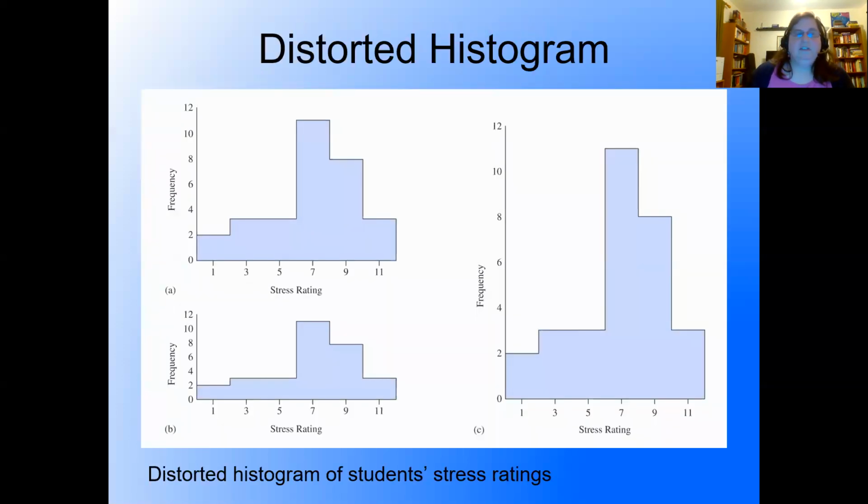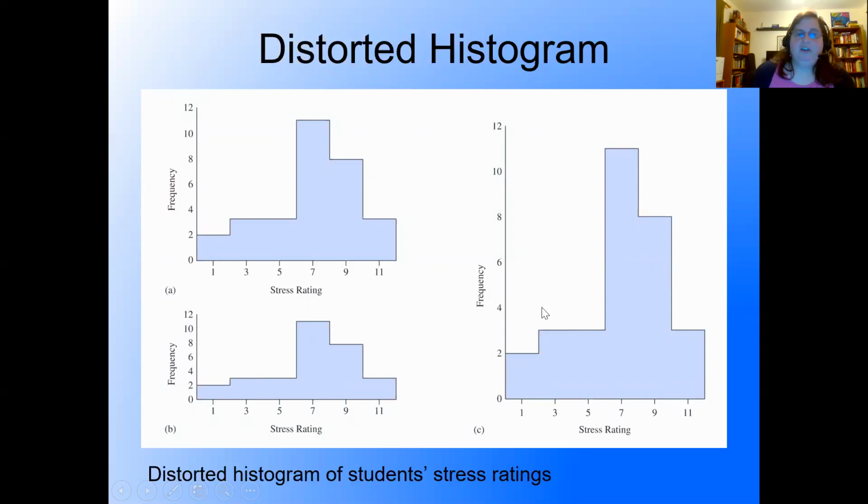Okay. Let's look at one more example of a false representation or a distorted histogram. Now this one is probably the one that's kind of just right. The scale along the bottom, the stress rating, matches the scale along frequency in that upper left-hand diagram. Whereas if we go to the bottom left-hand diagram, we notice that it all kind of looks scrunched together and the differences become kind of flattened out.